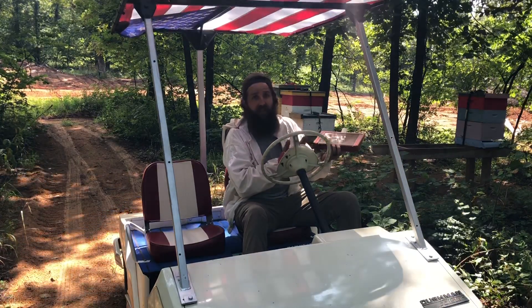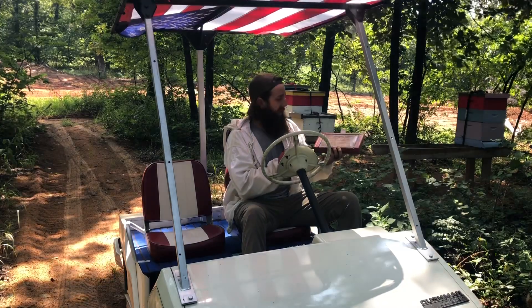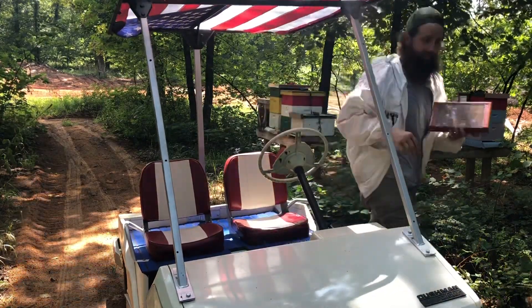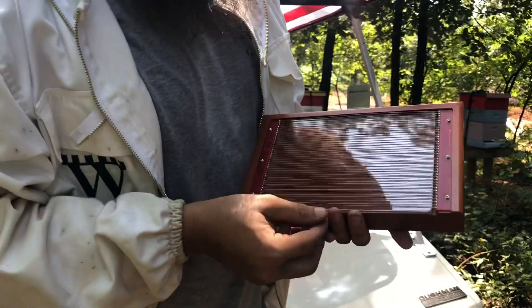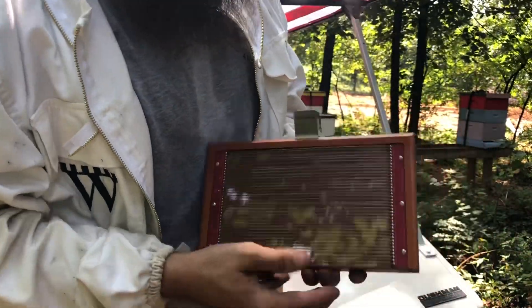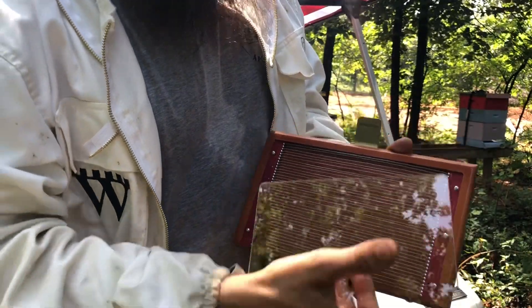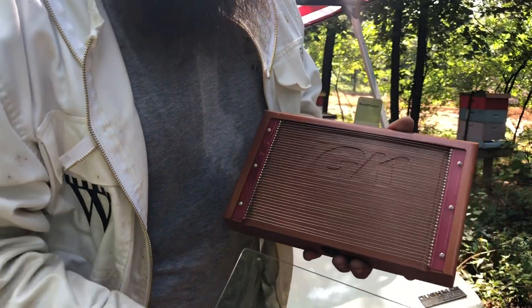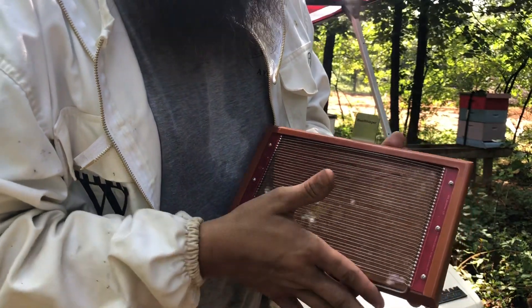Some say it might be cruel to use, but it doesn't hurt the bees — it does piss them off pretty good, but it doesn't hurt them. So let's look at it. It's fairly simple: we have a sheet of glass under a grid — really just a circuit — powered by small DC batteries.